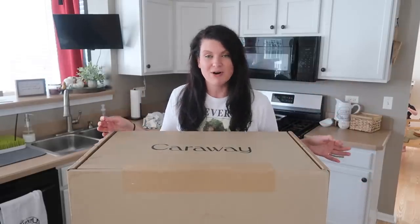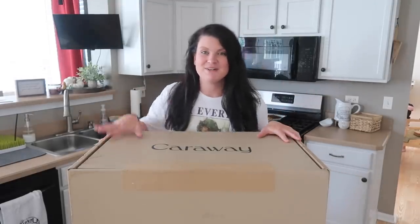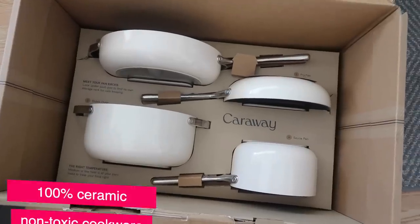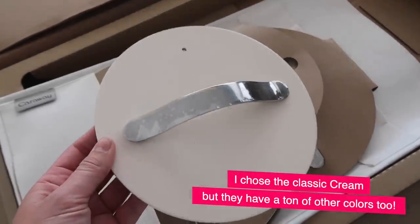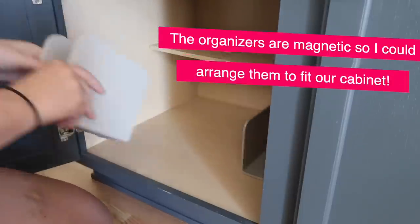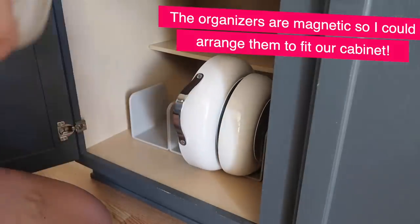In the old kitchen it was very small and you really couldn't have two people, but this one has ample space for cooking and entertaining. Our new pots and pans just arrived from Caraway — both Alex and I thought these would be awesome, so a huge thank you to Caraway for sending them as a housewarming gift. These pots and pans are ceramic — non-stick but also non-toxic. They're an investment in our health and our kitchen. They also come with their own storage system so everything stays organized and safe, unlike a chaotic Tupperware drawer.